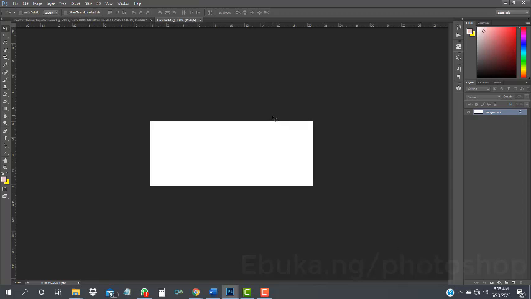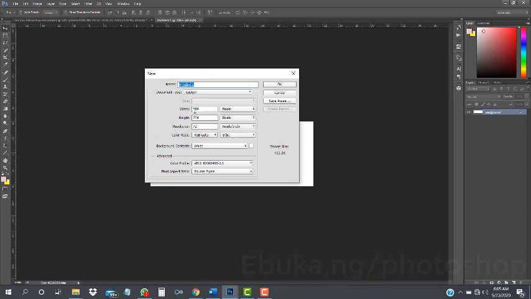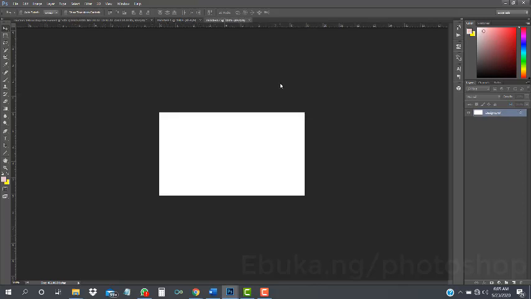So let's go ahead and create our business card. First of all, we want to create a new document, File, New. Then we'll come over to the width. Because it's in inches, the first thing to do is to change there from pixels to inches. Good. So inches, and I said 3.5 by 2. Let's make the resolution 150. Okay, good. So now this is our new document for the business card.